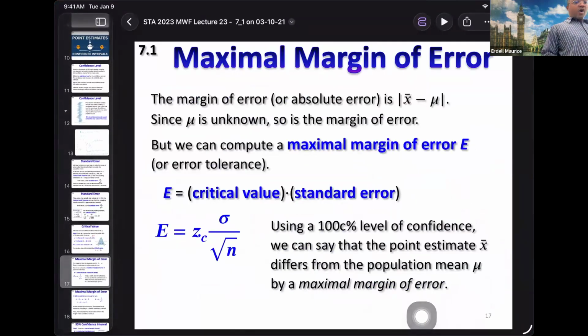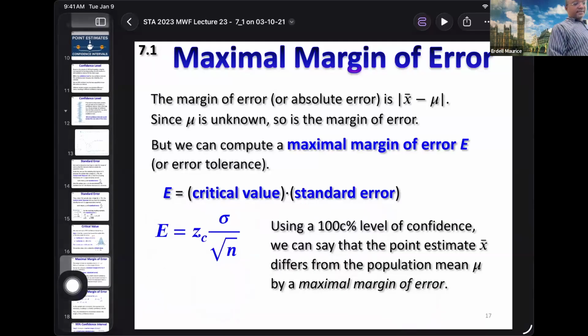All right, and so therefore, your maximal margin of error, or simply your margin of error, is called the value E, and E is found by multiplying these two things together, the critical value by your standard error. That's all it is to finding that value E. Z critical comes from SALT. The standard error comes from a calculation. You take sigma and you divide it by the square root of the size of the sample. Questions there?